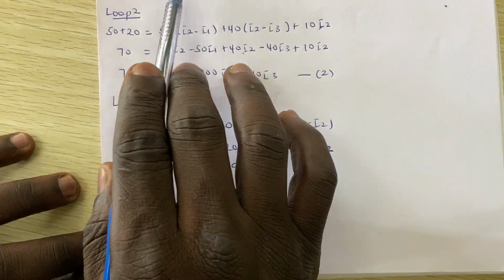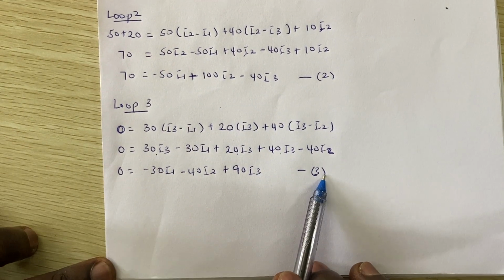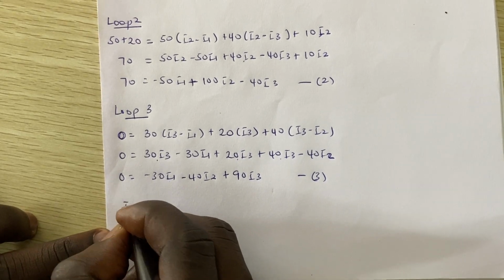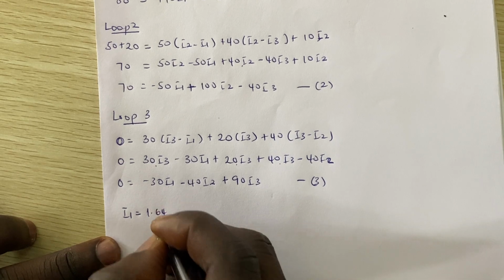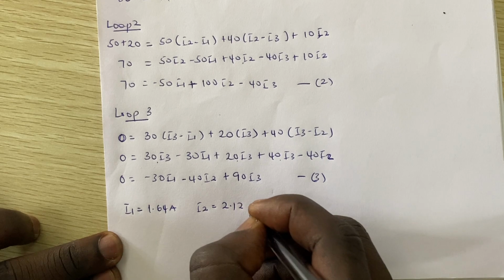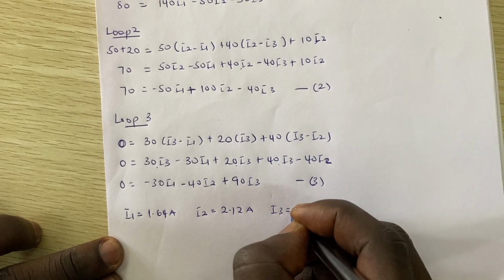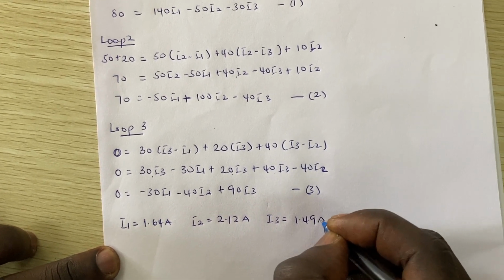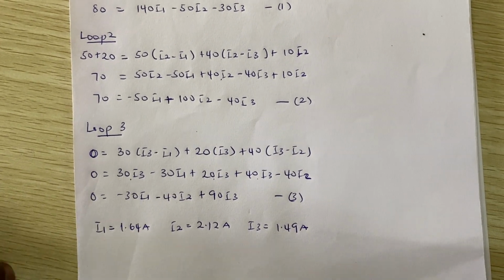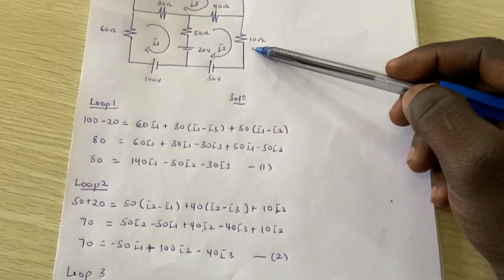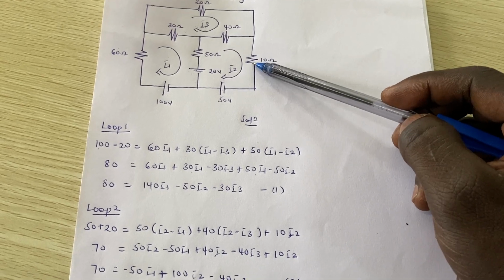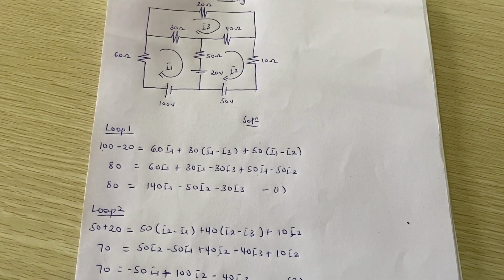So we can just punch these 3 equations into our calculator, and straight away we get the current for all these 3, right? When we punch it into our calculator, we are getting I1 to be equal to 1.64 amps, I2 is equal to 2.12 amps, and I3 is equal to 1.49 amps, right? So with this, if we are being asked any question, like for instance, what is the current that passes through this 10 ohms? We know that the current that passes through this 10 ohms is just the I2. So straight away, our answer is I2, which is going to be 2.12 amps.